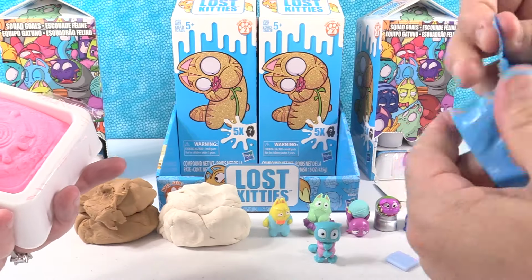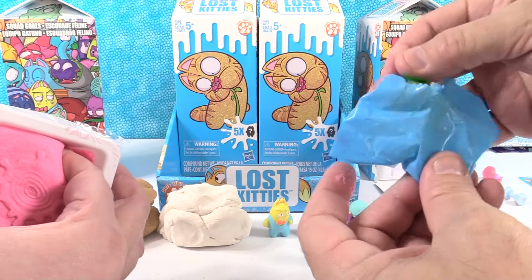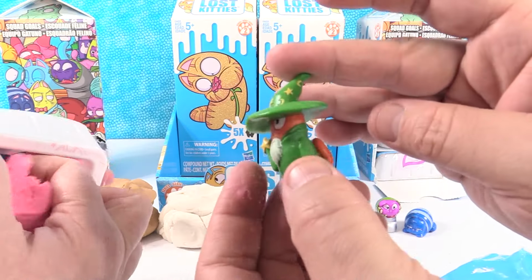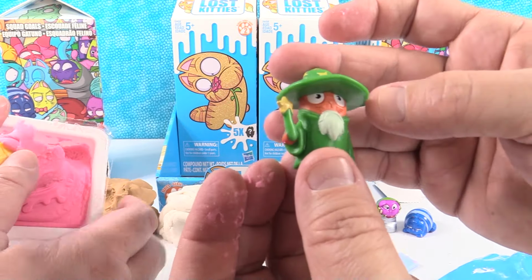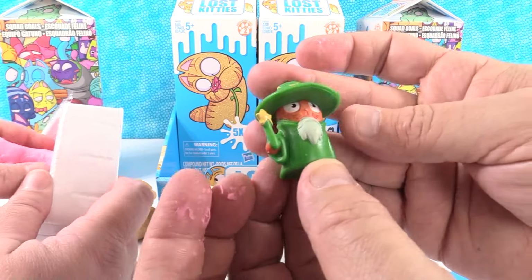It is pretty awesome. Are you guys ready? We're ready. Who is it? You got him. It's Merlin. Oh, look at that. I love the little tail out the back of the cloak. His name is Meowlin. For real, Meowlin.